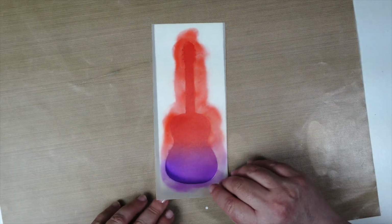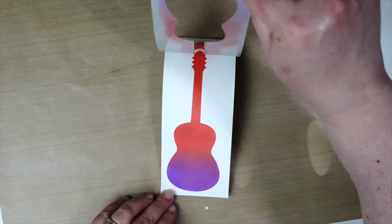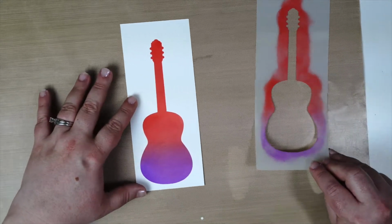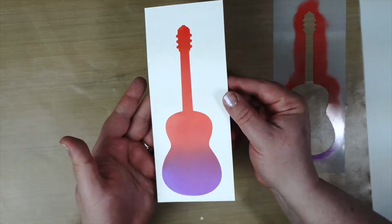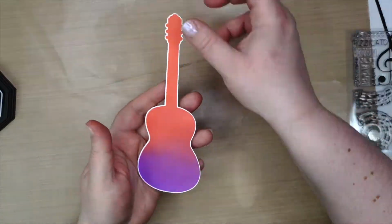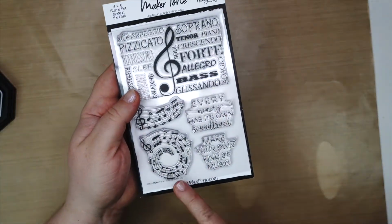Once I was done ink blending, I gently pulled up the stencil, making sure that I didn't smear it since it was still a little bit wet. And then I used my scanning cut to cut out the image. You can also fussy cut or just leave it flat on the paper. So once I had my image cut out, I decided to go in and start my stamping.